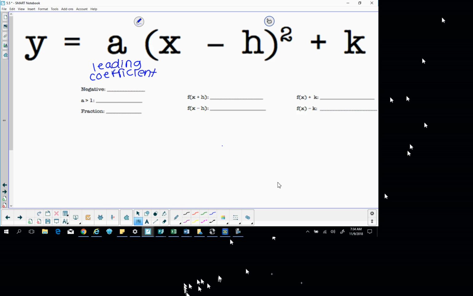Open it up. Yeah. And so you can write at the very top above it. Yeah, at the very top, just write leading coefficient. And so we know if our A is negative, we know it's going to be a negative Nancy like that, right? Is it going to concave up or down? What way is the arrow going? Down. So we know that it's going to go facing down.